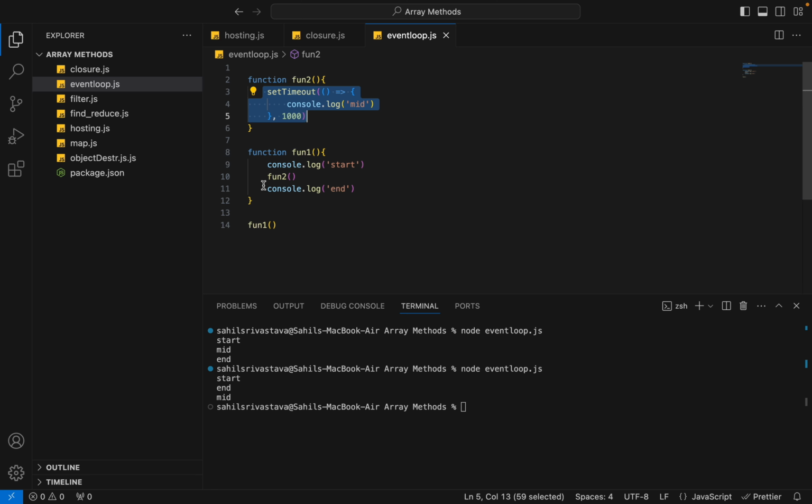Then it goes to the other console log, which is end. Once that has been done, it moves again to the event queue. It checks for the operation, moves that event queue task to the call stack, and it is executed. Now let's check the output. You can see it takes a little bit, 1 second, then it executed.